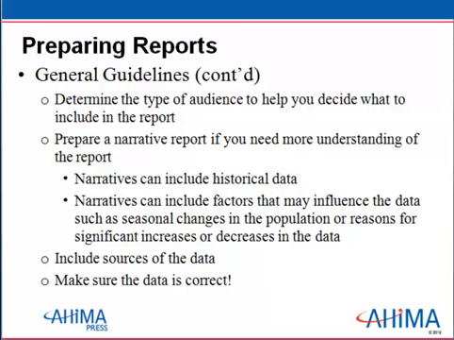Be sure and determine the type of audience to help you decide what you want to include in the report. Prepare a narrative report if you need more understanding. Those can include historical data, factors that influenced data, and make sure to include any sources that you used. And probably most importantly, make sure the data that you are using and representing is correct.